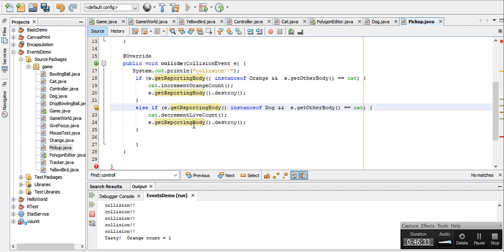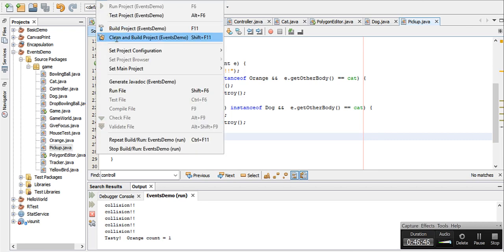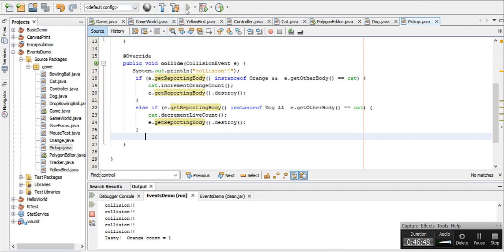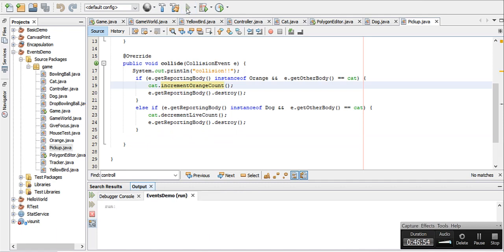Oh, this should be an else if. Good. And I have an extra curly. So this might work. Let's test it. I'm gonna clean and build and then run.